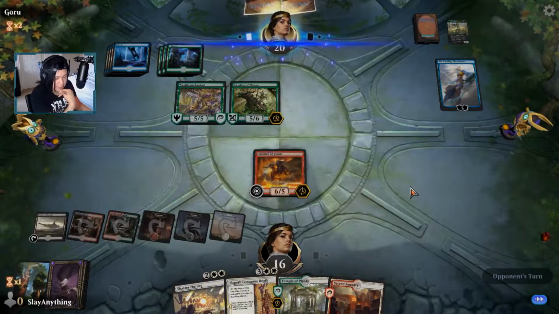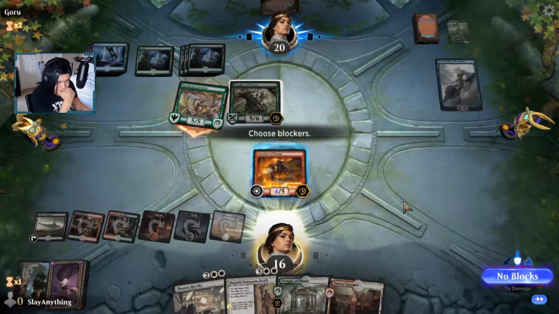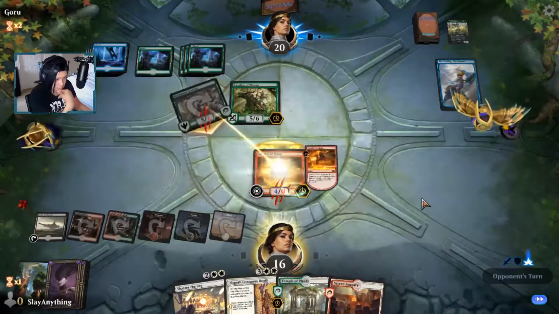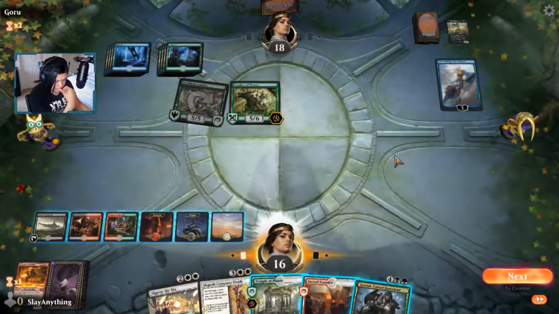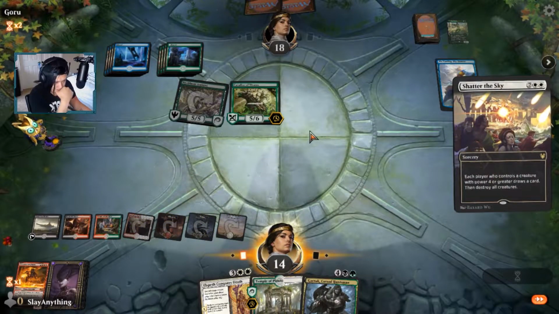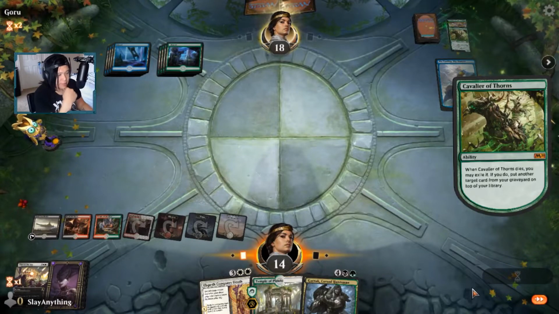Sacred Foundry. Okay, so that's something. Learn some respect. We block here? Block? Not welcome here. Shatter the Sky. And then we can Elspeth the Muyon Ling.